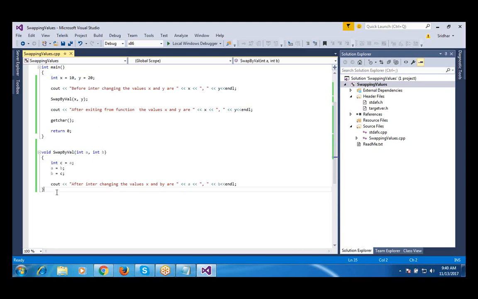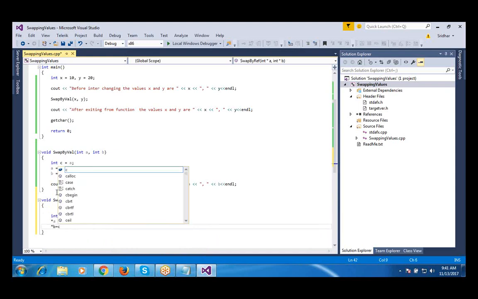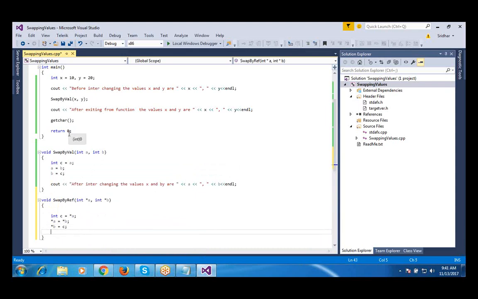Okay, now we try to do with the ref. This is what now, void swap by ref. I put like this. Then in this, I go with int star, this is what star A. Similarly, int star B. Like this, I need to write here. Now here I can write int c equal to star A. Okay. Then similarly, star A equal to star B. Similarly, star B equal to c. Like this, I can interchange the values. And here, once again, I can take and put that.